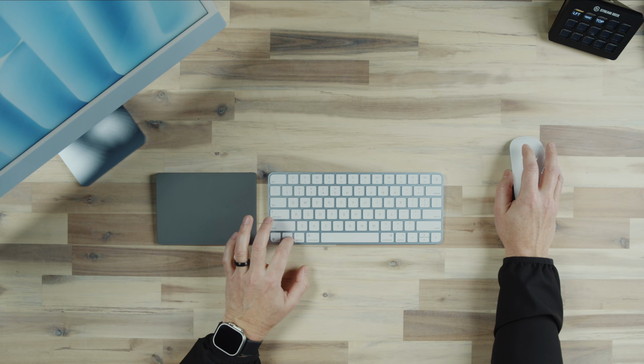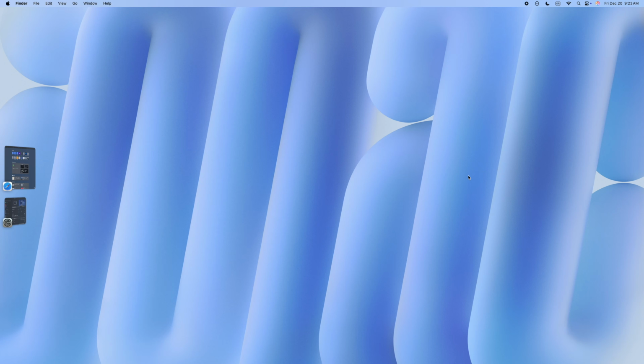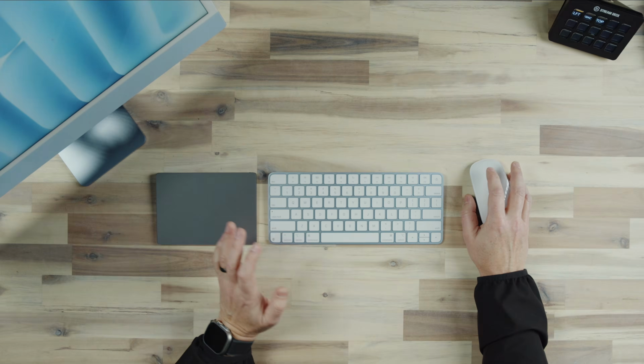Now, another feature of both the mouse and the trackpad is a right click. We're used to right clicks. You probably come accustomed to right clicking, and on a Mac, the right click is not enabled by default. So there is a way to get a right click, which is to hold down the control and click. So holding down the control on the keyboard and then clicking. But that is an additional step and might not necessarily be a step that you want to take every single time. So how do you change that?